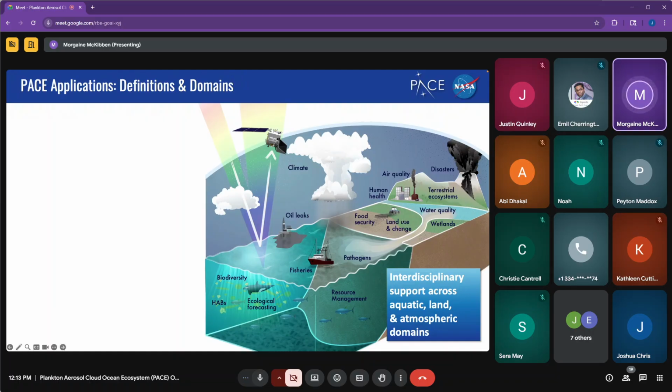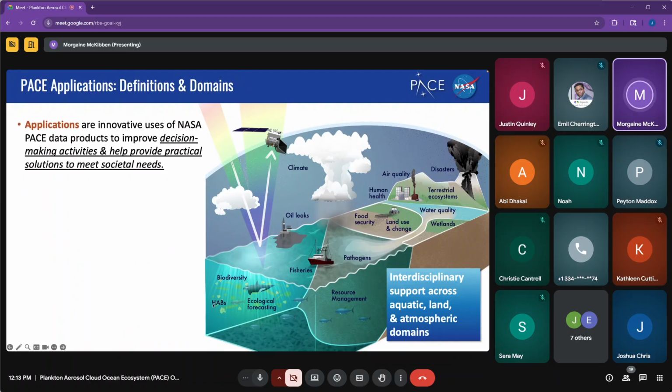So this might mean we help folks with better viewing disasters with PACE data, or better seeing water quality information with PACE data. We can see oil leaks. We are able to close huge uncertainty gaps in the climate record with some of our atmospheric products. We can look into harmful algal blooms. I'll give you examples of all of those in just a minute, but there are a lot of applications of PACE data because of its broad coverage.